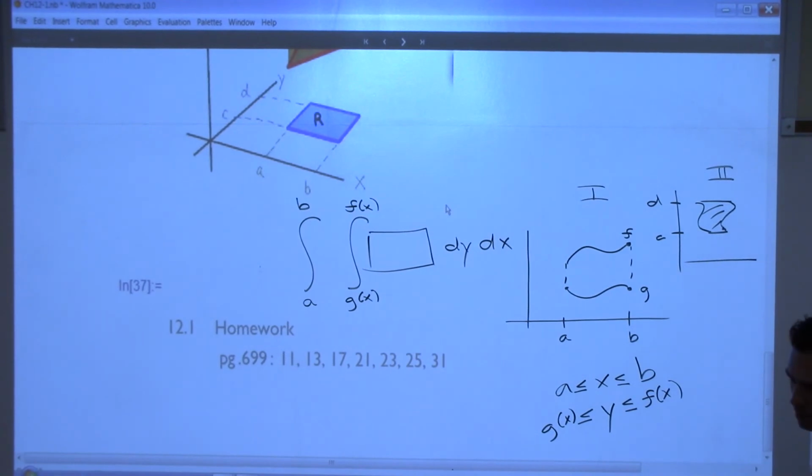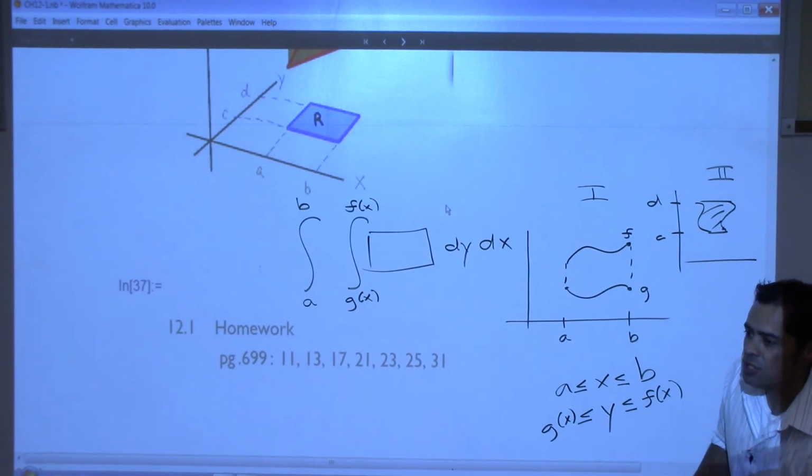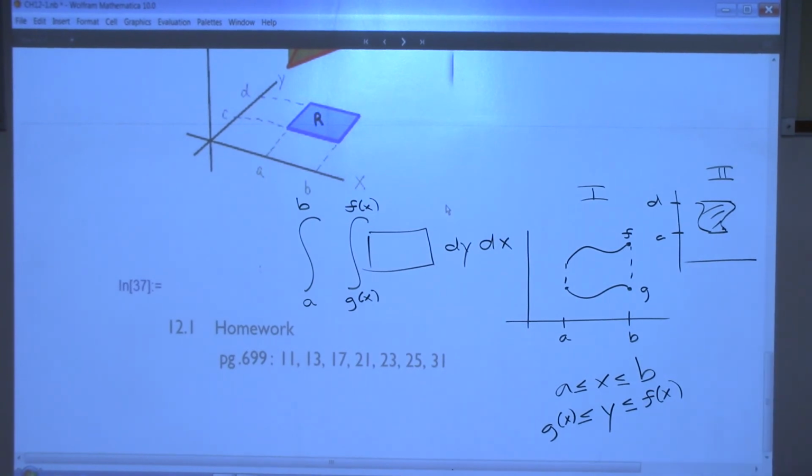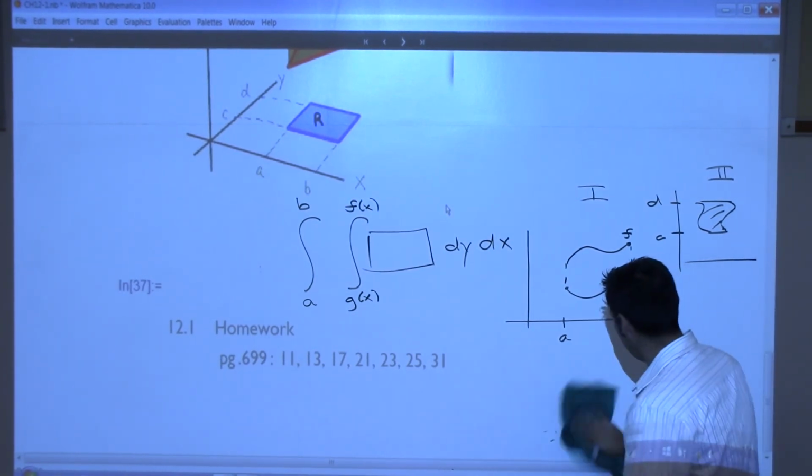Then after that, what do we do? Luckily, there will only be those two types. Then we're going to have to change. Look, I still have 3 minutes. Hold on. I'm trying to lead you into where we're headed, OK? So you just get the big picture. What we're going to do is say, well, what if you have a region that looks like this?